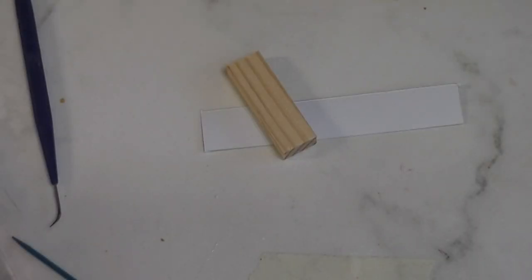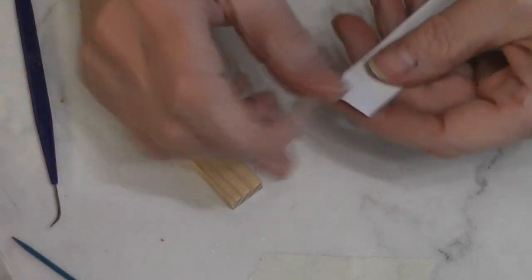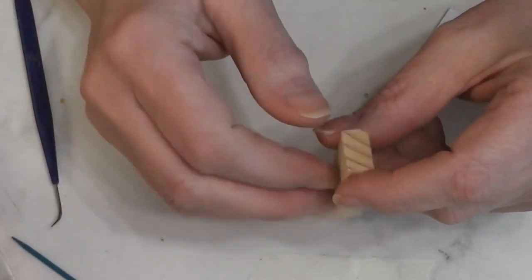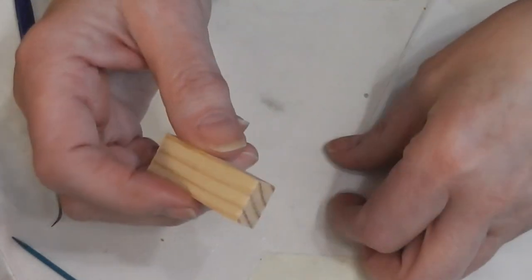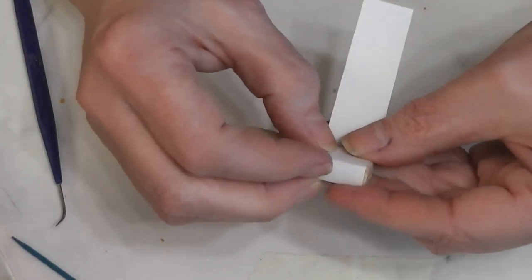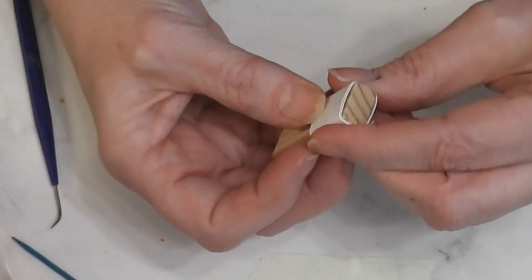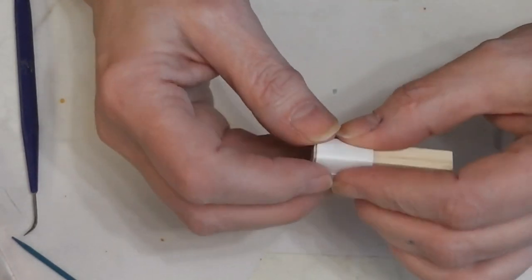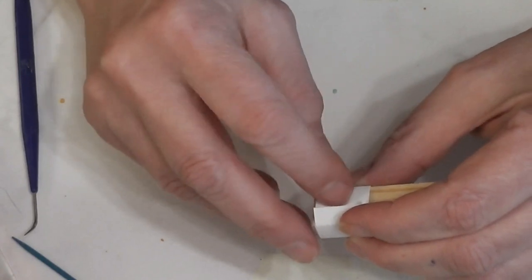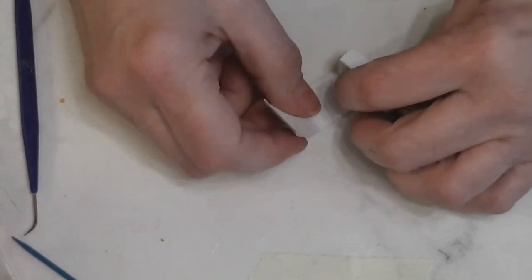Just like our cookie jar last week, we are starting with a paper base, a cardstock base. I have cut a strip of paper — it's about four inches by three-fourths of an inch — as my form. This time, because I want a square or rectangular shaped cookie jar, I am using one of the tumbling tower blocks from Dollar Tree. They're about three-eighths of an inch by five-eighths of an inch. You can use whatever you've got that's approximately that size. I'm going to wrap my paper around my block, starting at a corner, and I want the end to wrap around. You may need to go a little more or a little less than four inches — just trim your end so that it ends on a flat side, not at a corner.